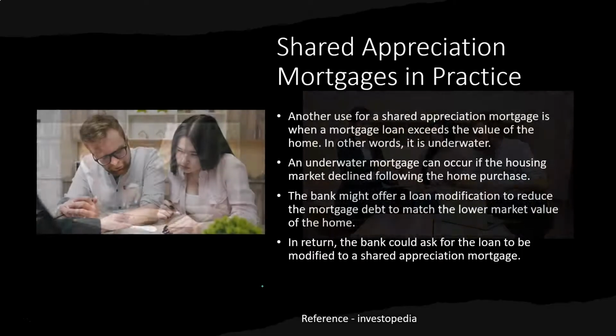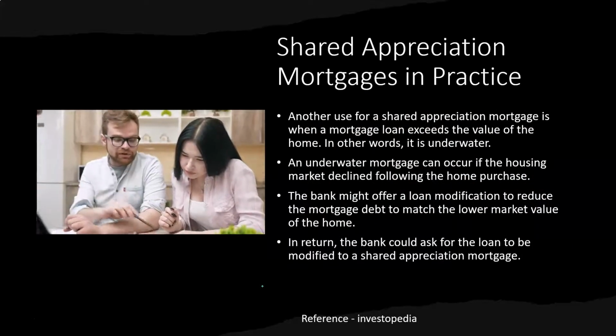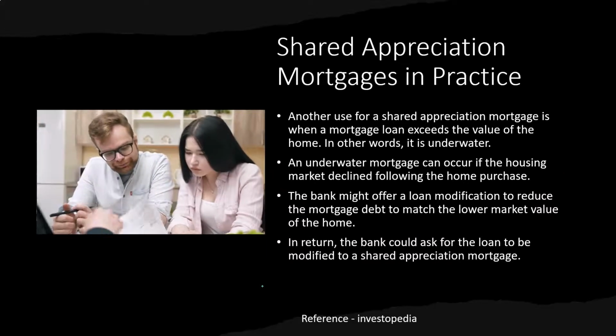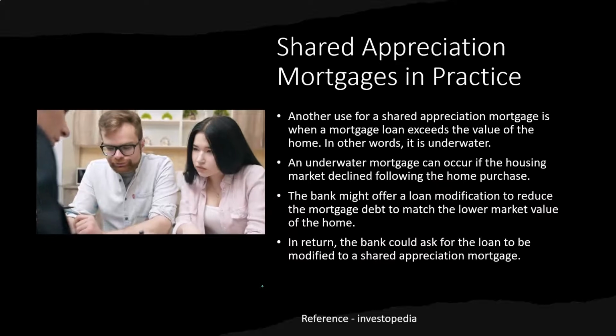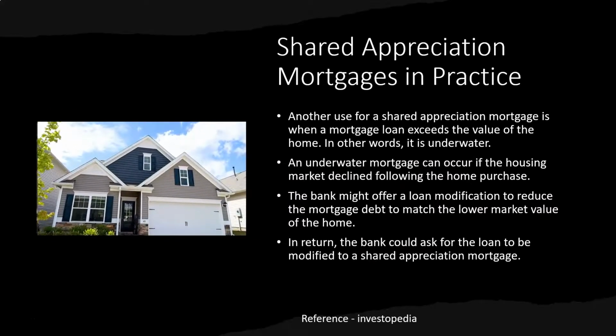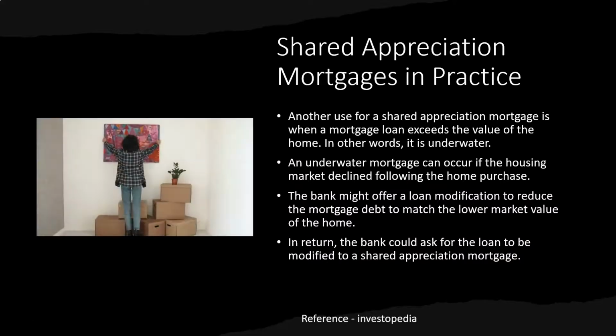Another use for a shared appreciation mortgage is when a mortgage loan exceeds the value of the home. So if the mortgage loan is higher than the value of the home, in other words, it's underwater. An underwater mortgage can occur if the housing market declined following the home purchase. So again, that would be that situation where the housing market goes down.